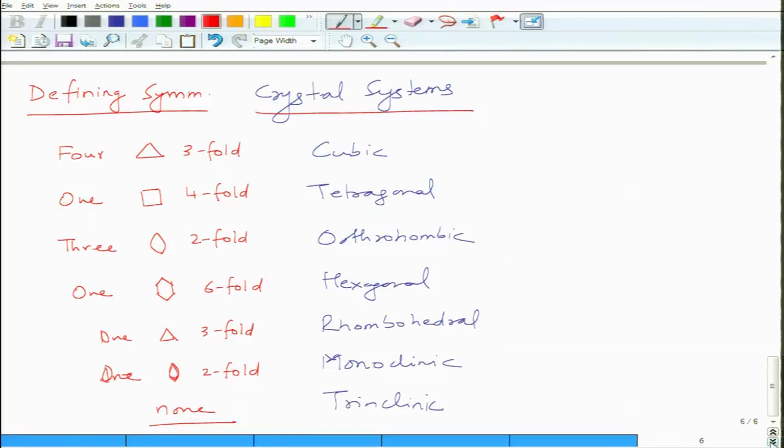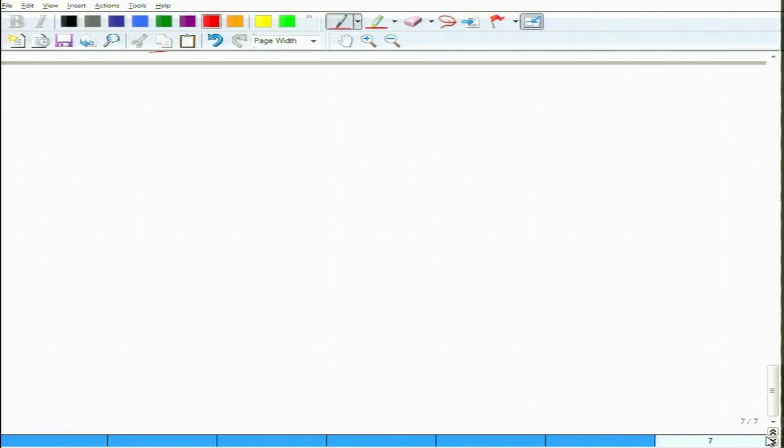Now, let us begin with cubic. Okay. So, let us begin with cubic first. So, cubic, we know it is like this. And we can put the motif like this.